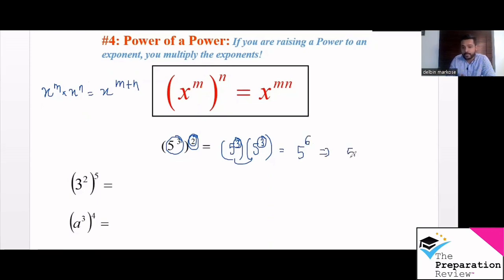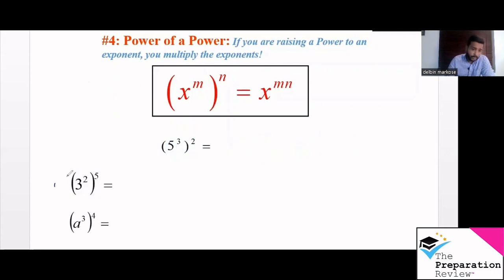And that's the same rule here. All I can see here, x to the power m to the power n, I can say x to the power m times n. Same thing, 5 raised to, this is our m, this is our n, then it will be 3 times 2, that will be 5 to the power 6 we are getting. I hope it makes sense.